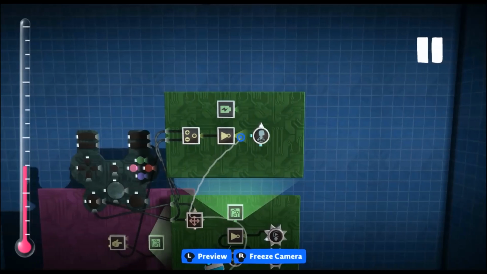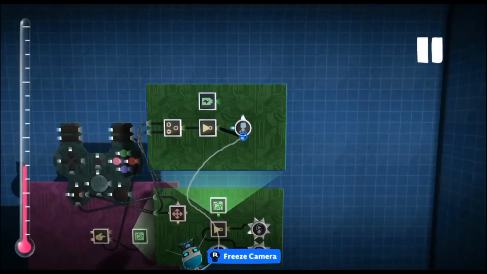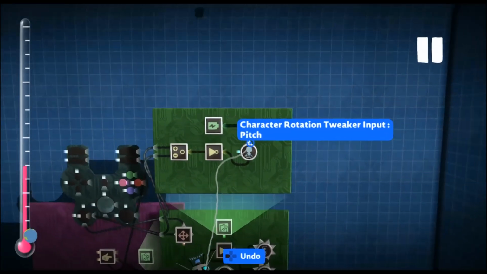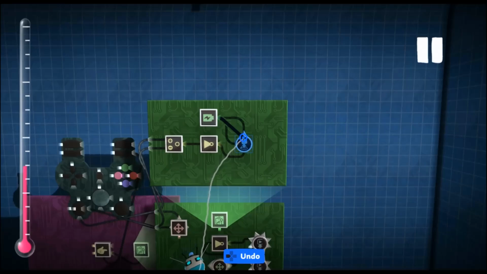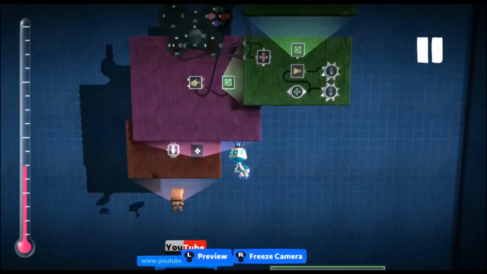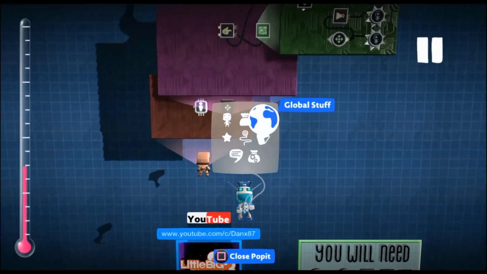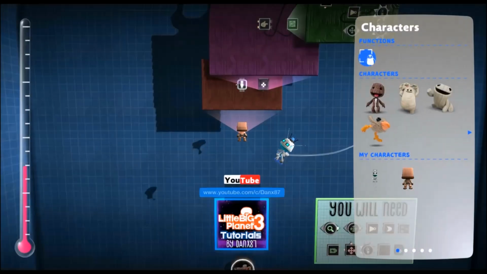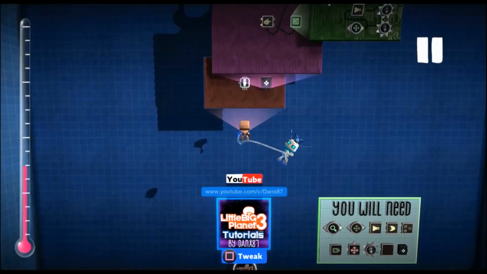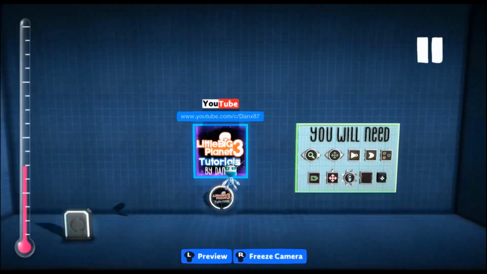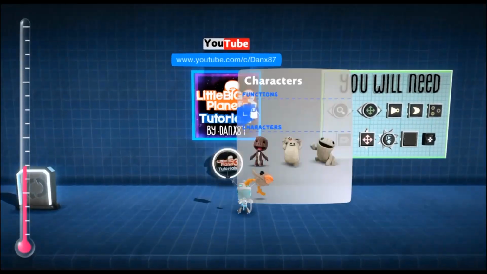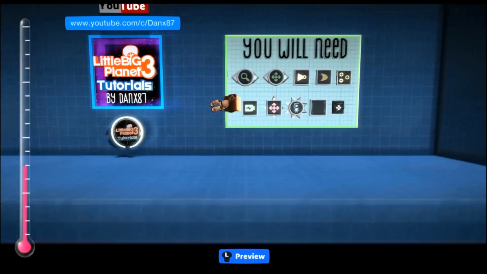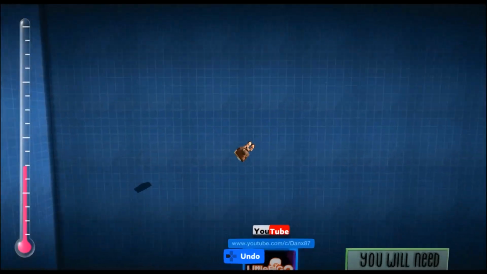It's absolutely important that you put it into positional. We want the roll from the NOT gate, and then the other two can have the battery. So the pitch and yaw can go from the battery, but the roll will come from the NOT gate. Then we can save our custom character, and now when we change into the custom character, we have ourselves an R1 toggleable flight.